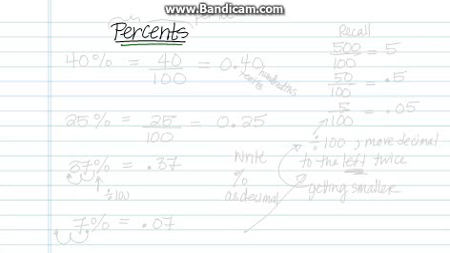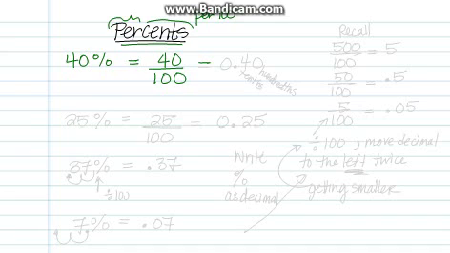So we're going to look at percents. Well, when you read the word percent, we're looking at per, and then the cent part means really per 100. So whenever you see something like 40%, this is equivalent to saying 40 out of 100. And we're able to write that percent as a fraction.